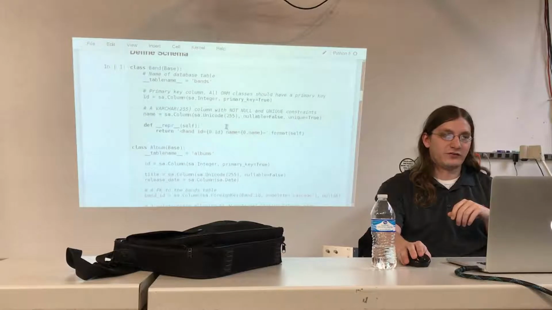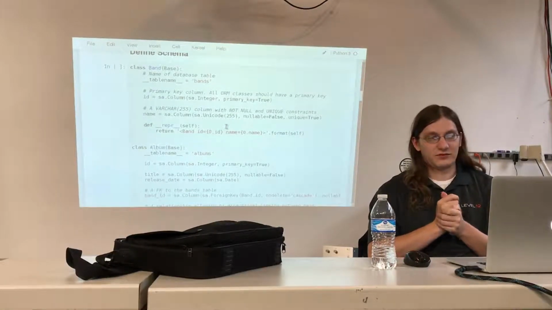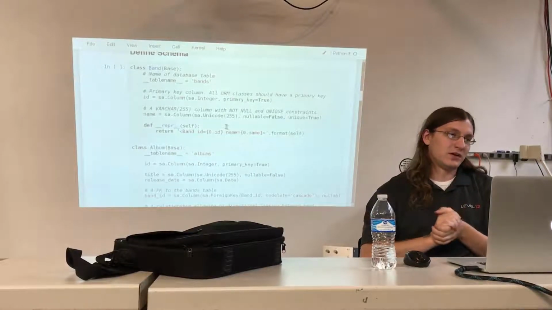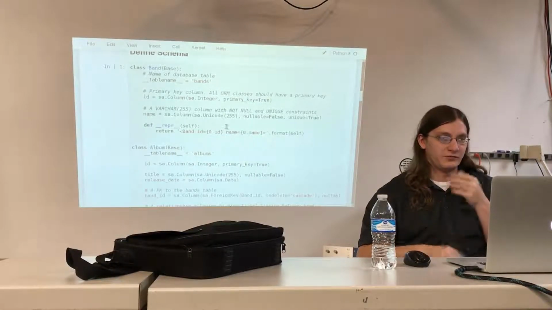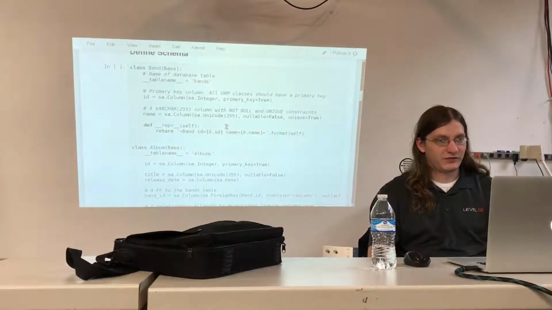All right, so let's define our schema. SQLAlchemy typically uses a declarative interface. For those of you who have experience with Django, this might look kind of familiar.